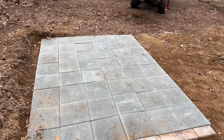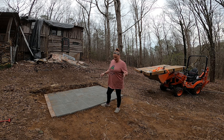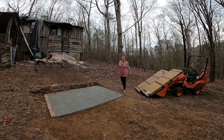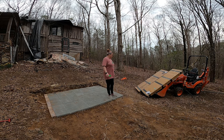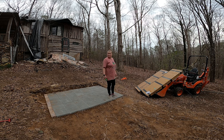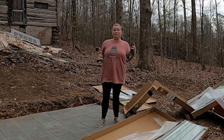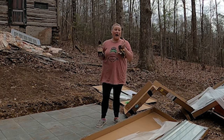Let's get her set up. They lied about no more rain today. It's sprinkling on me. Hopefully that's the worst it does. I have no clue what I'm gonna need for this. And it's starting to sprinkle a little bit more. All right, sped up montage in 3, 2, 1.